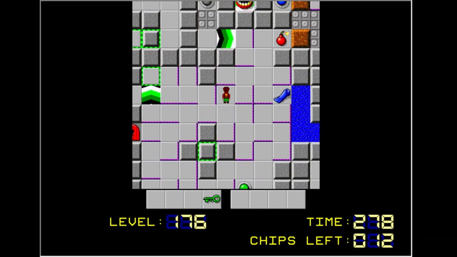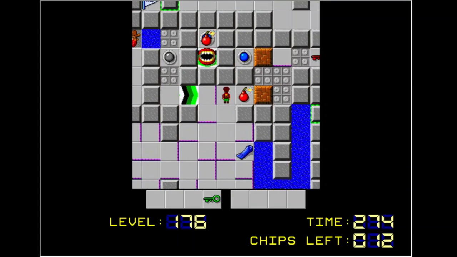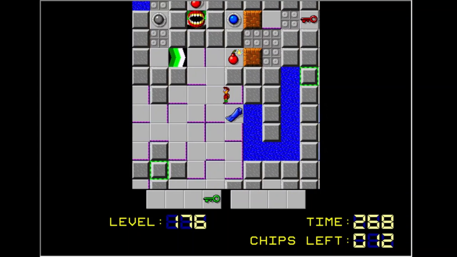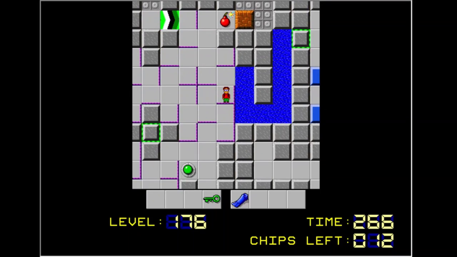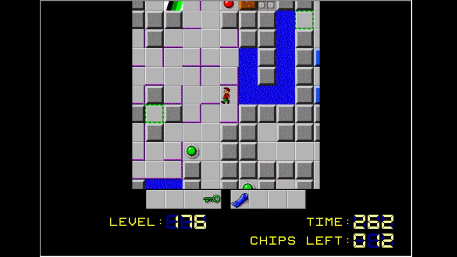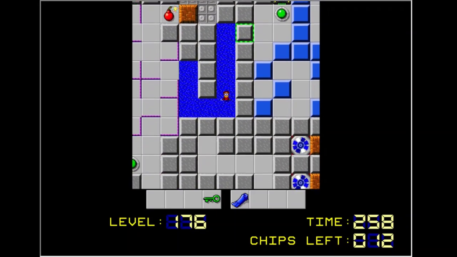I need a red key. The red key is over there where I can't get because there's a bomb right there. Look, there's a blue. Yeah, so how do you get over there? You got to go through there. It's just impossible to do that. There's not enough time.